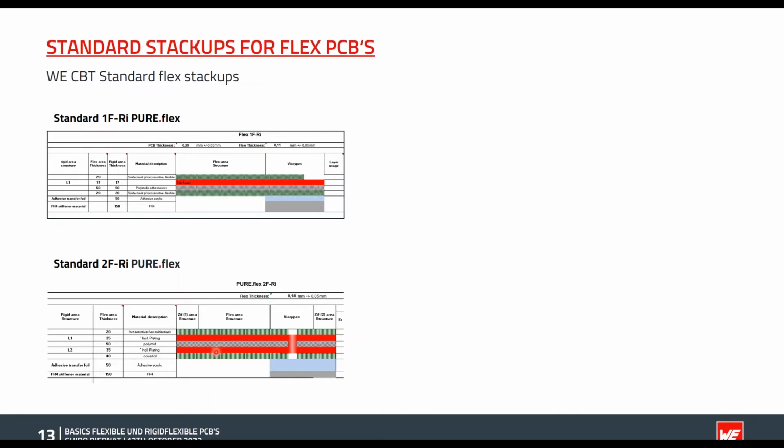The next one is the double side flex print. We have the same materials. We have the polyamide core, double side copper. We have through holes. We have partial stiffener on both sides. Flexible solder mask. 1 and 2 flex prints we call pure flex.